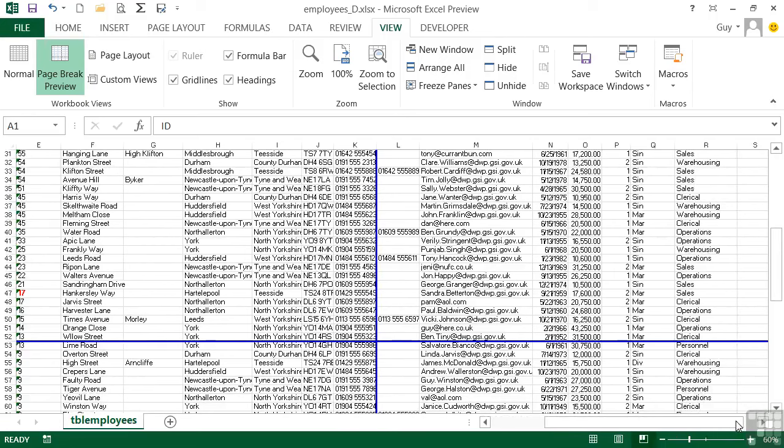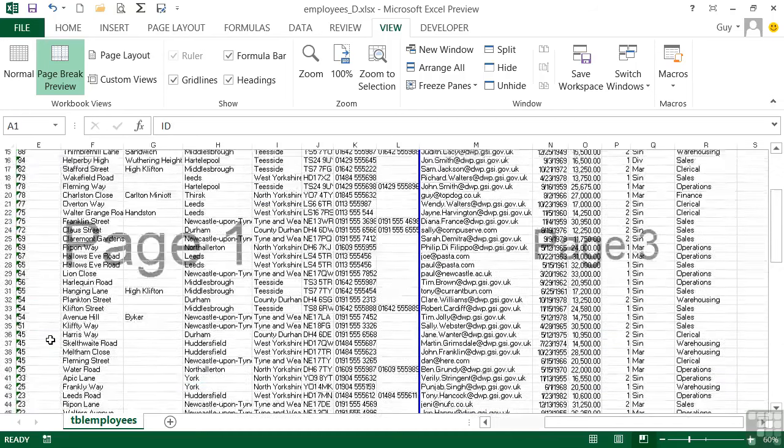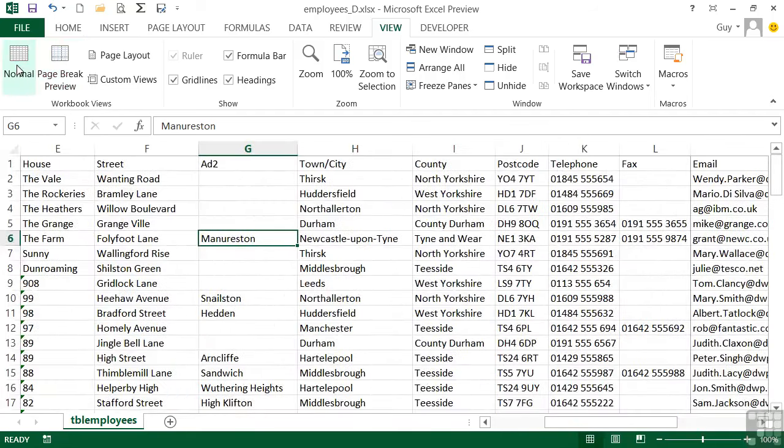You can come into Page Break Preview and effectively drag that right hand side in a little bit. So you take your mouse to them and drag, and that then forces column L to be on this left hand set of pages instead of the right hand set of pages. And the same with the horizontal split there. That row is then moved onto that page, and that row is moved onto that page. You can still work on this view, so you can still go into the cells and make changes and add formulas, etc. But personally, once you've used it to do what you wanted it to do, which is to adjust the page breaks, I would go back to normal and then work in normal.